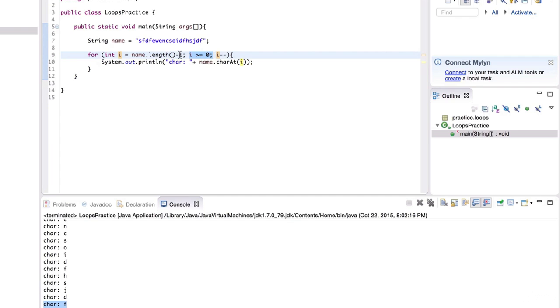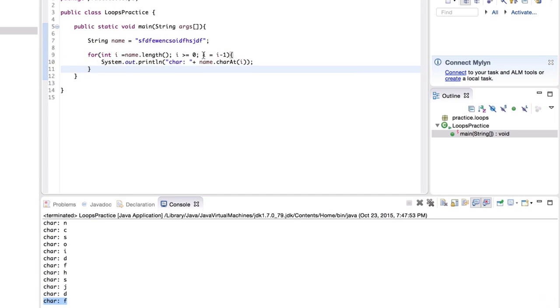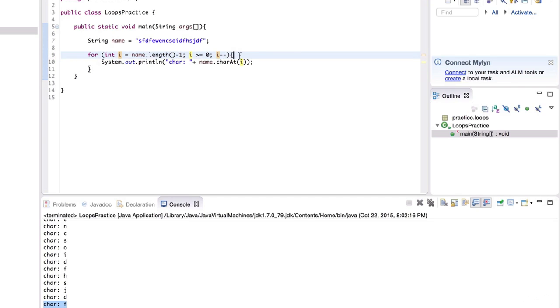So again, a loop has 3 parts. The first part is the initialization. The second part is the test. And the third part is some action on that particular variable, whether we increment it or decrement it. That's just a way to eventually smoothly end this loop. Keep in mind, instead of i minus minus here, I can do i equals i minus 1. It would do the same thing. Basically, it's an operation we want run every iteration, decreasing the current value of i. So to save space, I'm just going to move it back to i minus minus. So let's run this and see what happens.